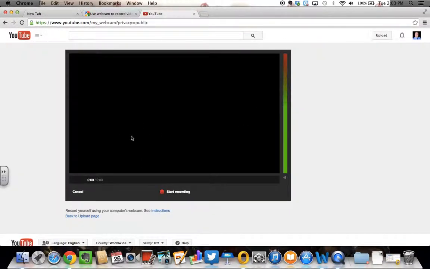And the first thing to keep in mind is that there's just a black screen. That threw me off at first because I thought something wasn't working. But actually, your camera won't come on and won't start recording unless and until you hit the start recording button here. That's probably also a privacy feature, so you don't accidentally, with one click, just immediately have a camera open and start recording. You have to make sure that you tell it that's what you want to start doing.